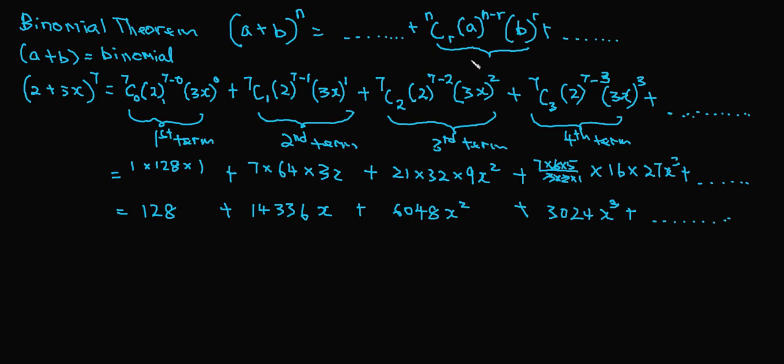So if this is r, what term is this? This must be the r plus 1 term. Okay, you get it? Now, do you notice that the power of x, if I put x as x to the 1, this is still considered, is increasing? x to the power 3. So in this manner, this is called ascending order.